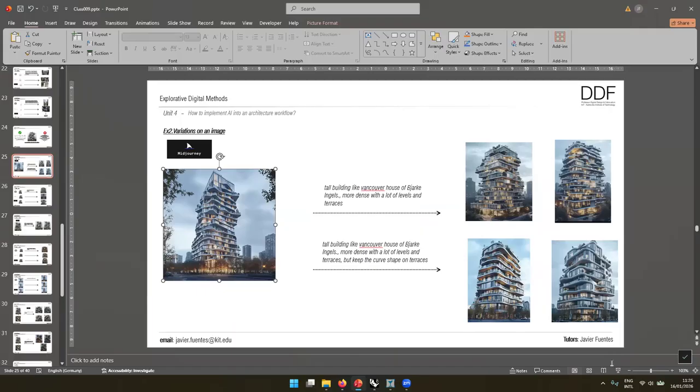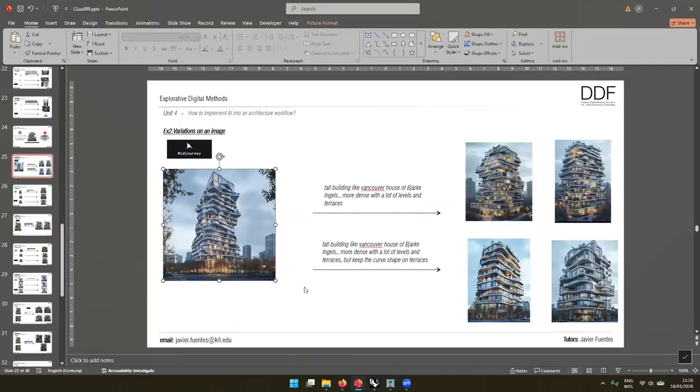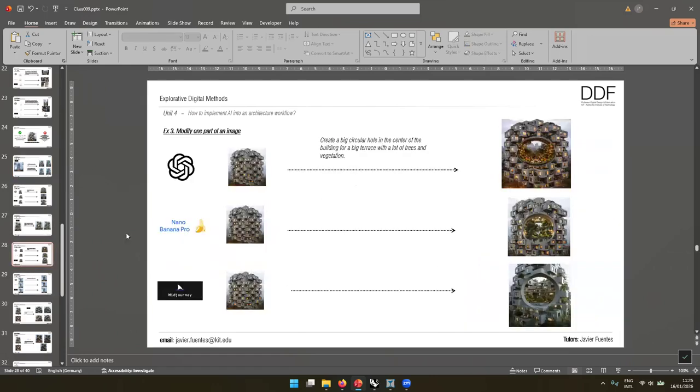We have one class only to talk about the final submission, okay? This is the intention. So practice with this, learn how to use it. You will have to try many times. Honestly, this year with Nano Banana, you have it really easy. Last year was more complex, but this year, this has improved a lot.